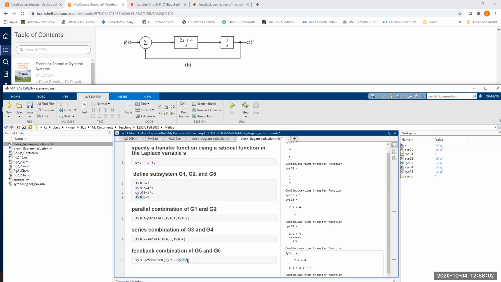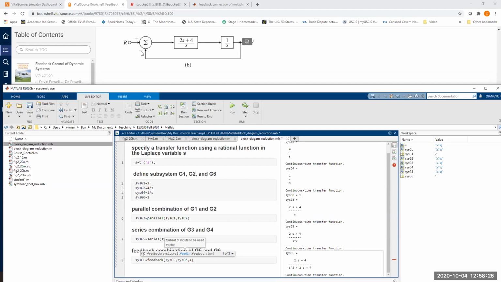So by default, G5 and G6 are connected in a negative feedback. If we want to calculate the transfer function for positive feedback, then we can add plus here.